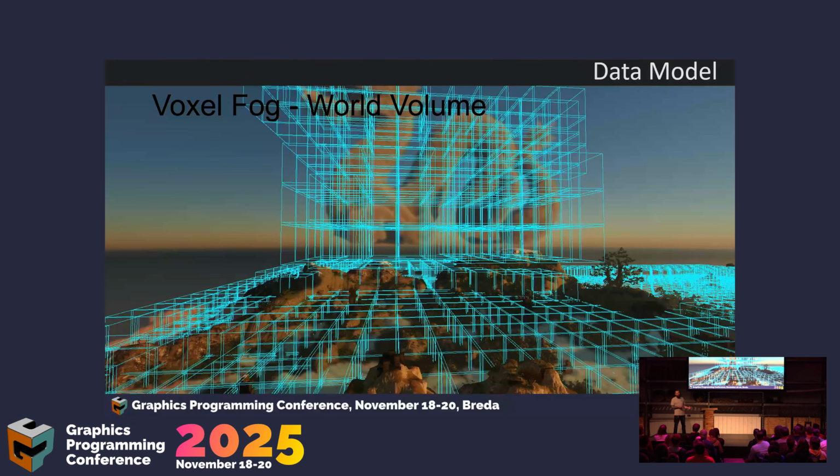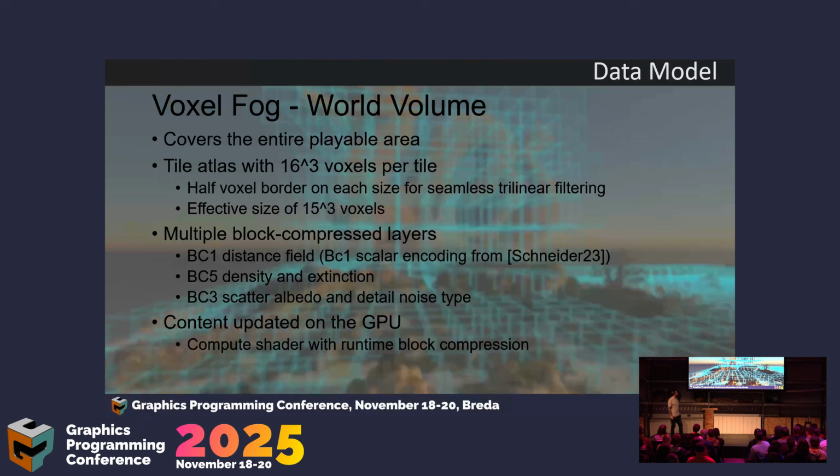The instances could also be moved, so we have to regenerate all this information at runtime. For this, we use a sparse virtual texture that covers the entire playable area. As you can see here, each of the blue boxes is a tile in the virtual texture. The voxel size of this texture is also 60 meter, so we didn't support scaling of the instances.